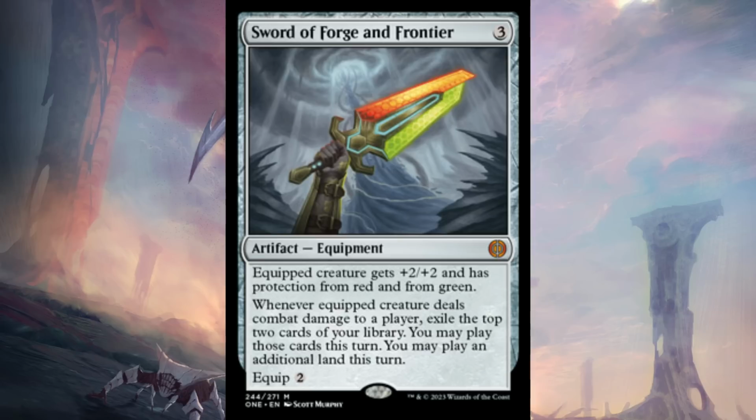I kind of wonder how many we'll get and what different color combinations. It looks like maybe we're doing the allied colors, but who knows? Maybe we'll just pick random ones. I don't know. But it is pretty exciting to see swords come back.